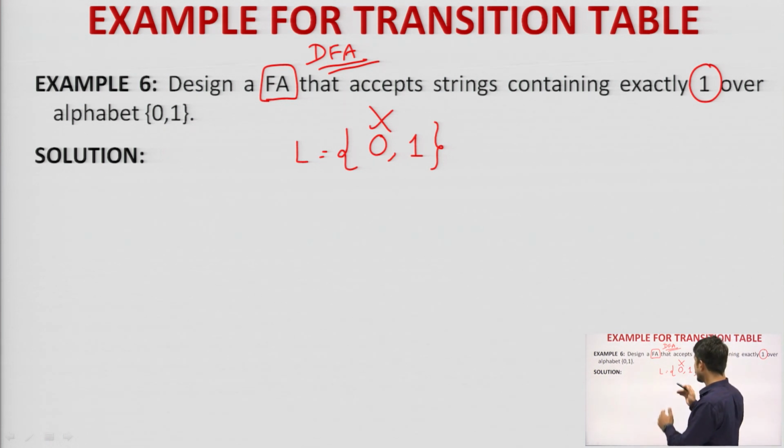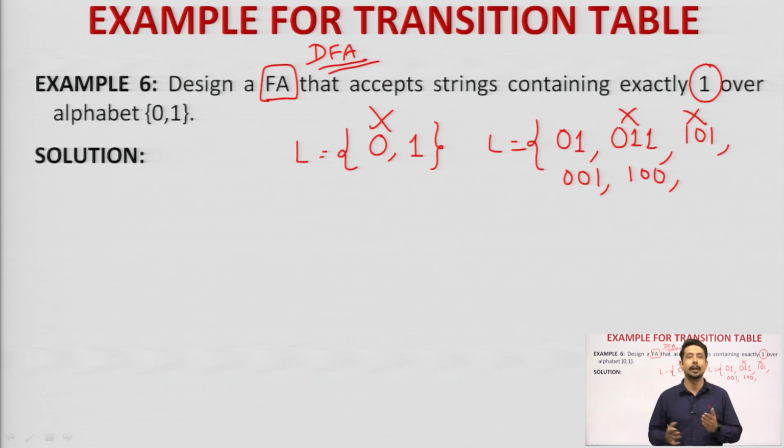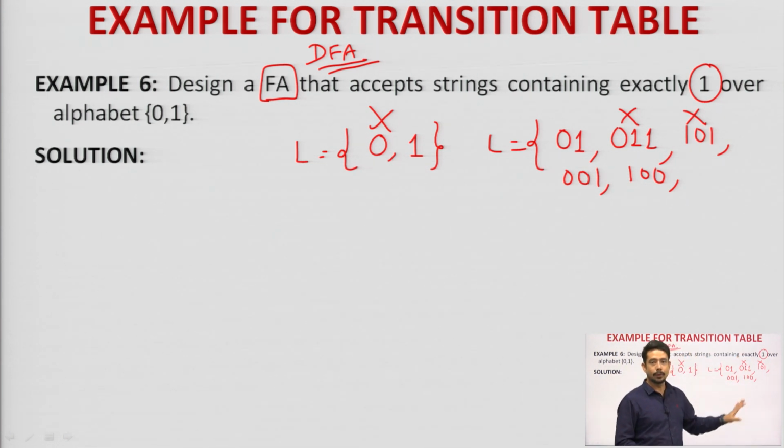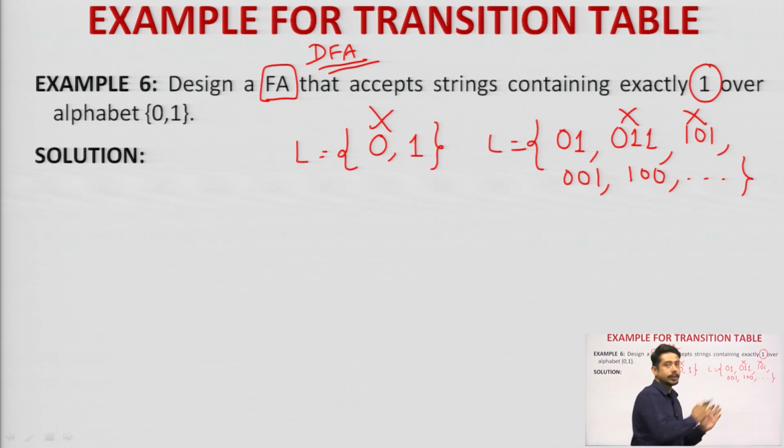So, you need to concentrate now and find out a few of the strings. Suppose if I say 0 1, it is accepted, 0 1 1 is not accepted. If I say 1 0 1, not accepted because 2 ones are coming. If I say 0 0 1, yes, it is accepted. If I say 1 0 0, yes, it is accepted. Like this you need to analyze the strings. Okay. So, this is one part of an assignment for you. I have explained the language, you try to design the diagram.